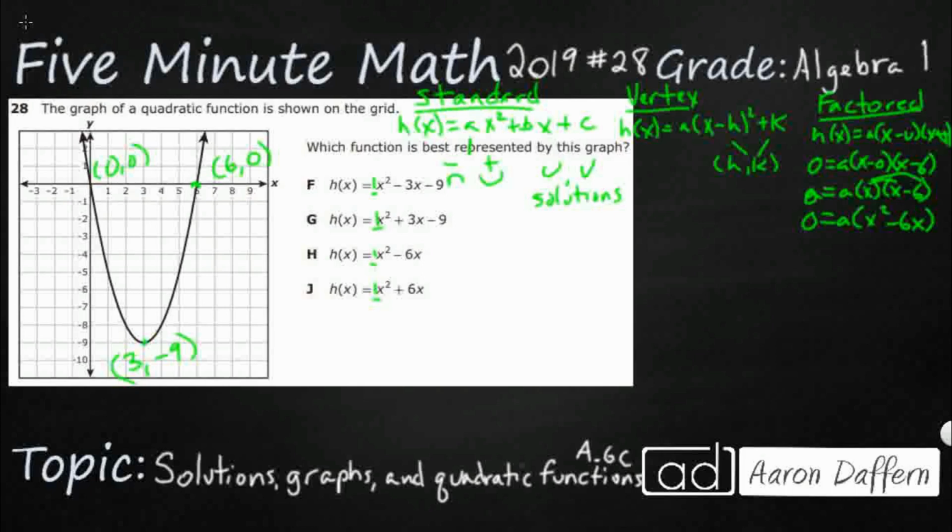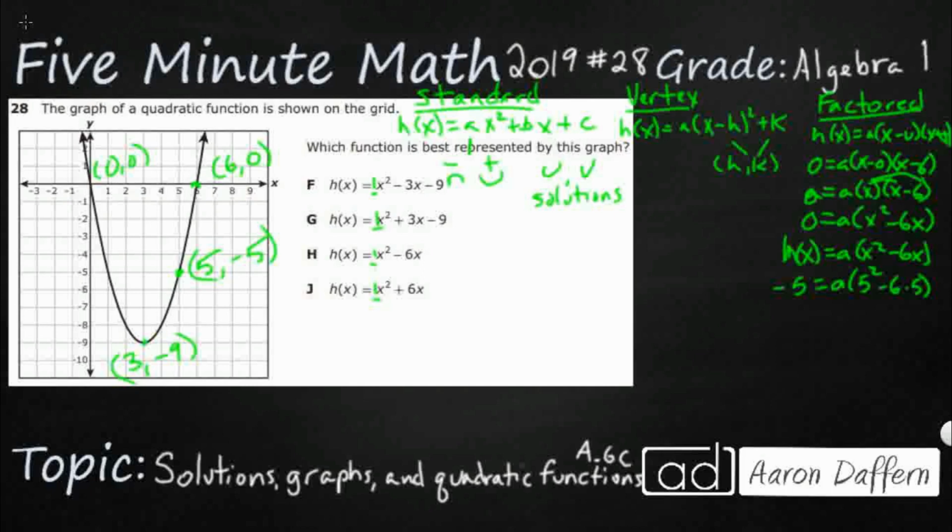We need to go back to what we know so far of our standard form here, and we need to substitute in some values. So I'm looking at this right here. So I've got a 5, -5. Really now, I'm going to sub in my -5 for my h of x. I'm going to sub in my 5 for my x. And I'm really just looking for a now. If it's 1, then obviously h is my answer, but we're not 100% sure.